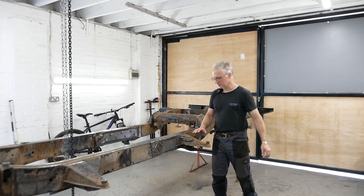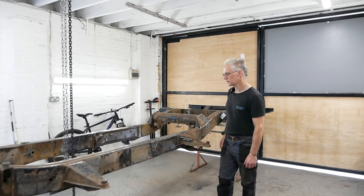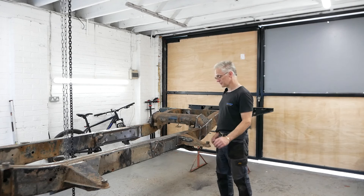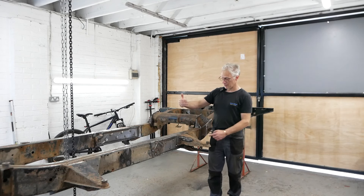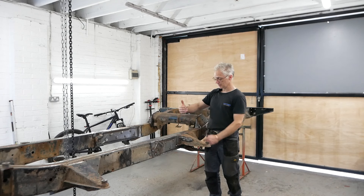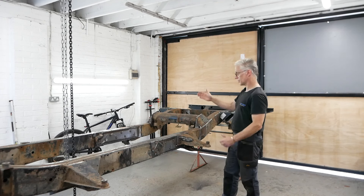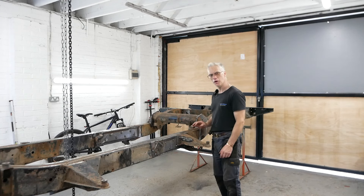That is the bulk of the welding done — what a behemoth of a chassis this is, now huge. I can now work out where everything's going. Now that rear body mount's in, I know the tub — the back of the cab is going to sit about 115 mil from the edge of this mount. So the back of the cab is going to be here, meaning my tray can come to sort of there — the tray is going to be about 15 inches bigger than it is now, which is going to make the world of difference.